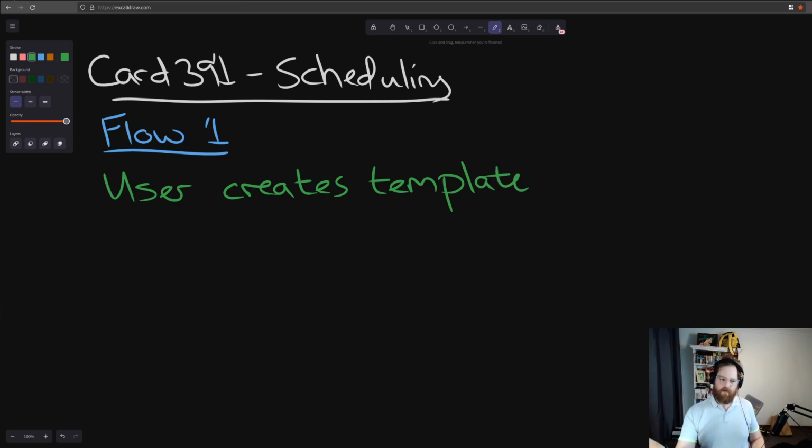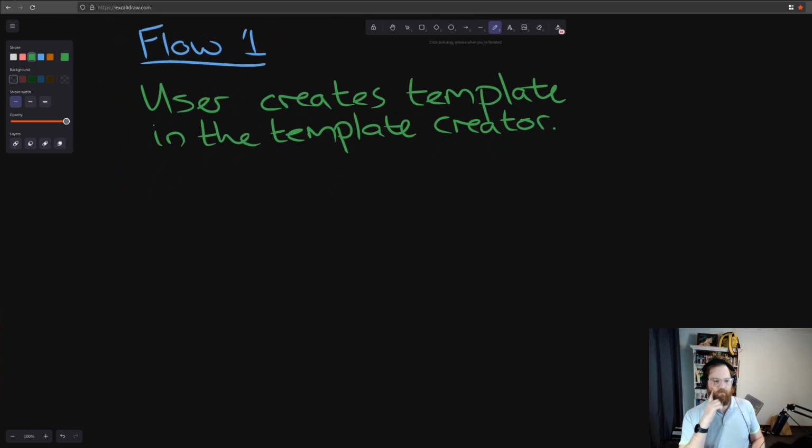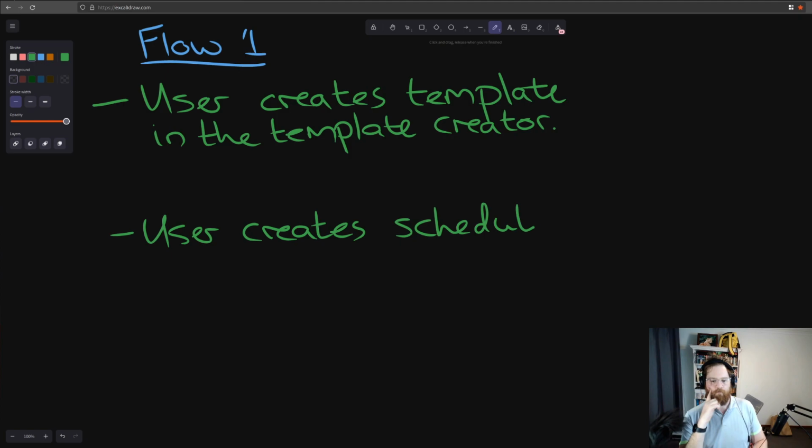In the template creator. So we'll be happy with that. That'll be the first step that they do. And then the user creates a schedule in the schedule tool.